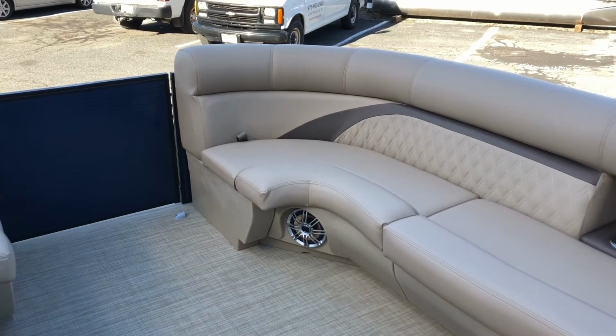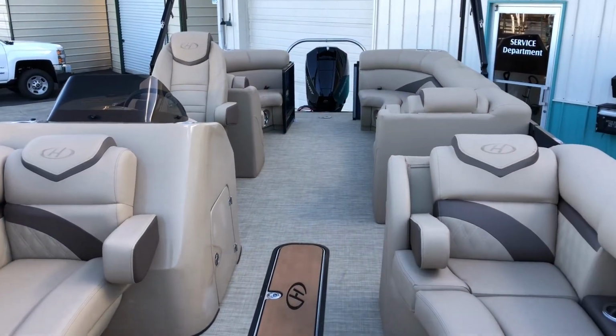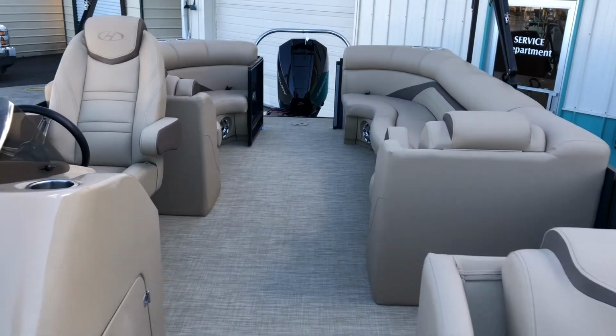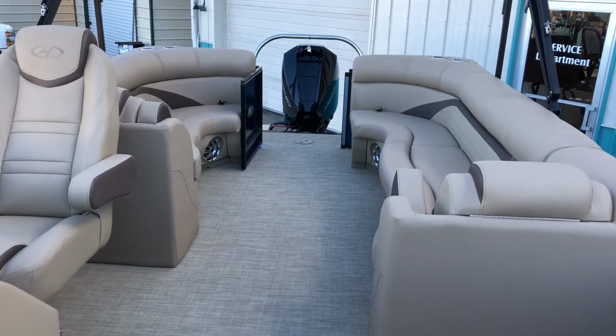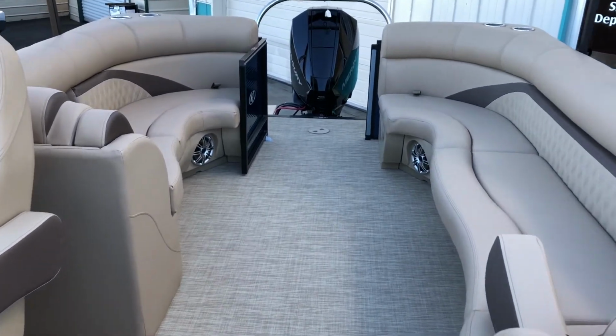The captain's seat is the Ultralux high-back version with the adjustable height seat base. There is a stainless steel ski tow bar, a dual battery setup, and a digital depth sounder. The sound system is the upgraded Polk stereo system with 4 speakers.